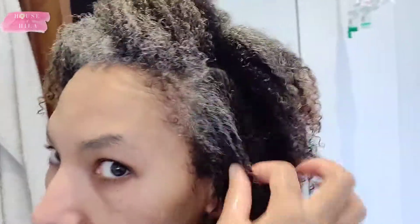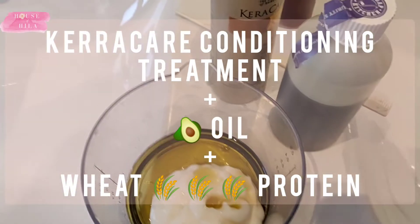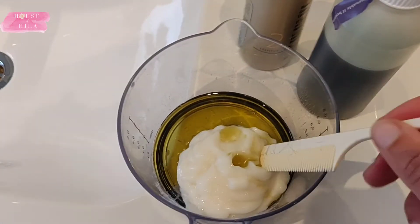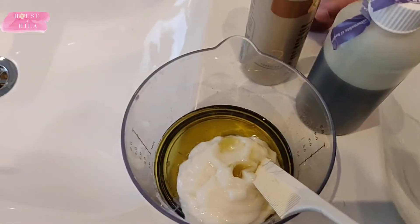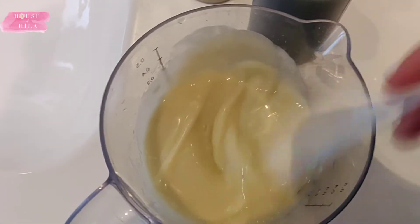My hair is quite healthy. Just to show you guys the proportions that I am using — I have got the Care Care Conditioning Treatment and I am mixing that up with the avocado oil and then about a tablespoon of the wheat protein. I do this deep protein conditioning treatment once every four weeks.